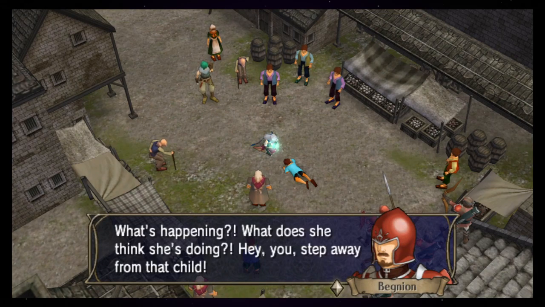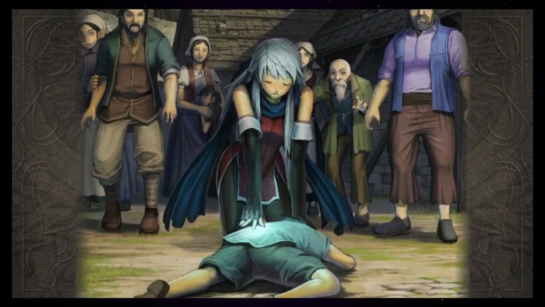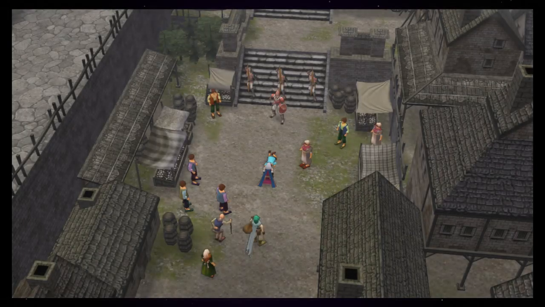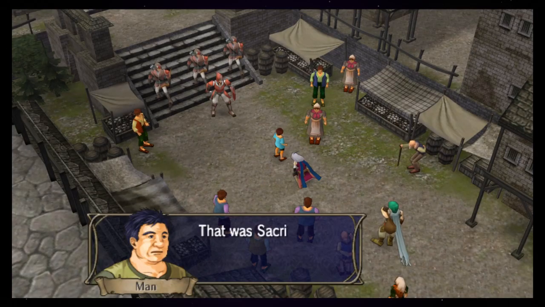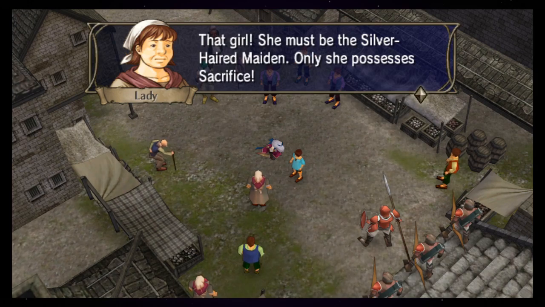What's happening? What does she think she's doing? Hey, you! Step away from that child! Yeah, I don't think she's gonna do that. It's a miracle. We've seen a miracle today. How do you know what the name is? That girl, she must be the silver-haired maiden. Oh, I guess they know. I see.